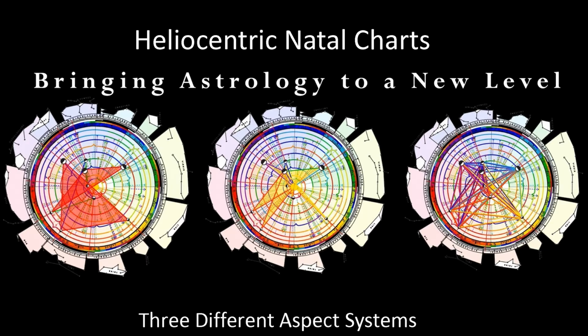But this is one with the standard aspects. The squares are red and the trines are blue and the sextiles are green. But the squares take all different size spaces. This one is the Earth and Sun. The Sun puts a beam going out to each planet for the sign it's in, heliocentrically. And then from Earth, there's a beam that goes out geocentrically for the sign the planet's in. So it has two zodiac signs in the lines of the aspect. As they come together, they make this shape for the solar system.